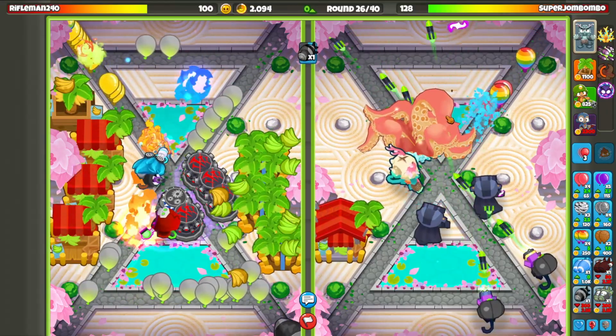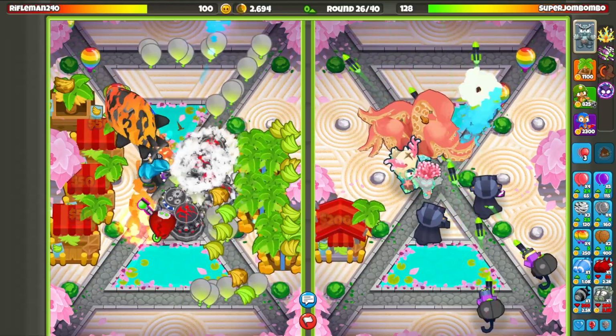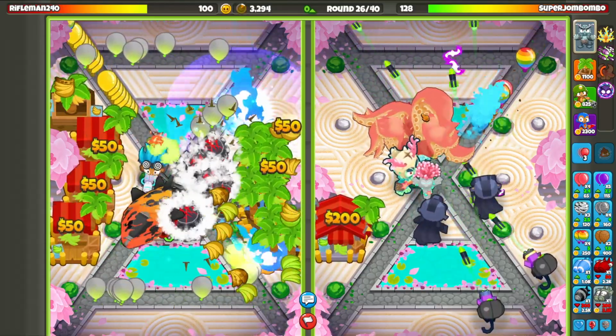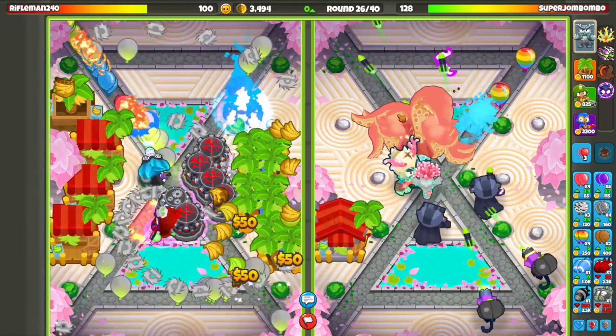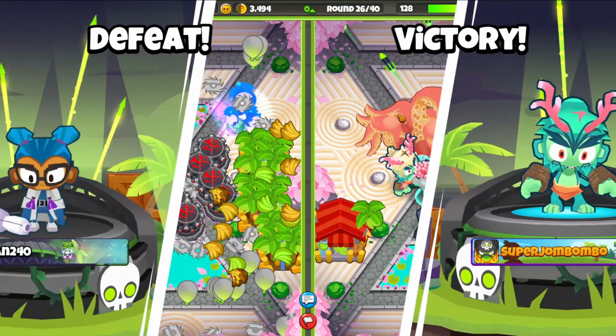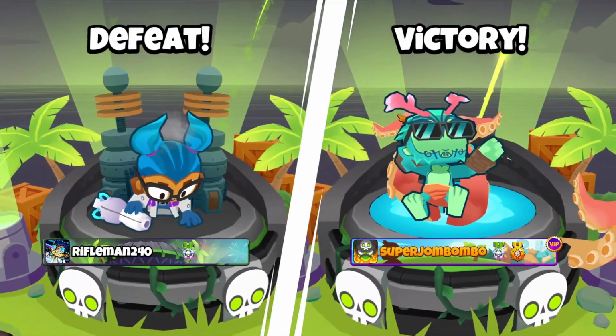Here's 2 DDTs. Let's see what happens. My income is hammered pretty hard right now, though. It looks like Gwendolyn, Scientist Gwen, is able to pop the first DDT. Second DDT trying to get popped, but it just cannot get popped, and that lack of DDT popping power takes them down. Absolutely beautiful game from us. Hard micro, hard-fought game, but it's a fantastic strategy if you can make it work right.